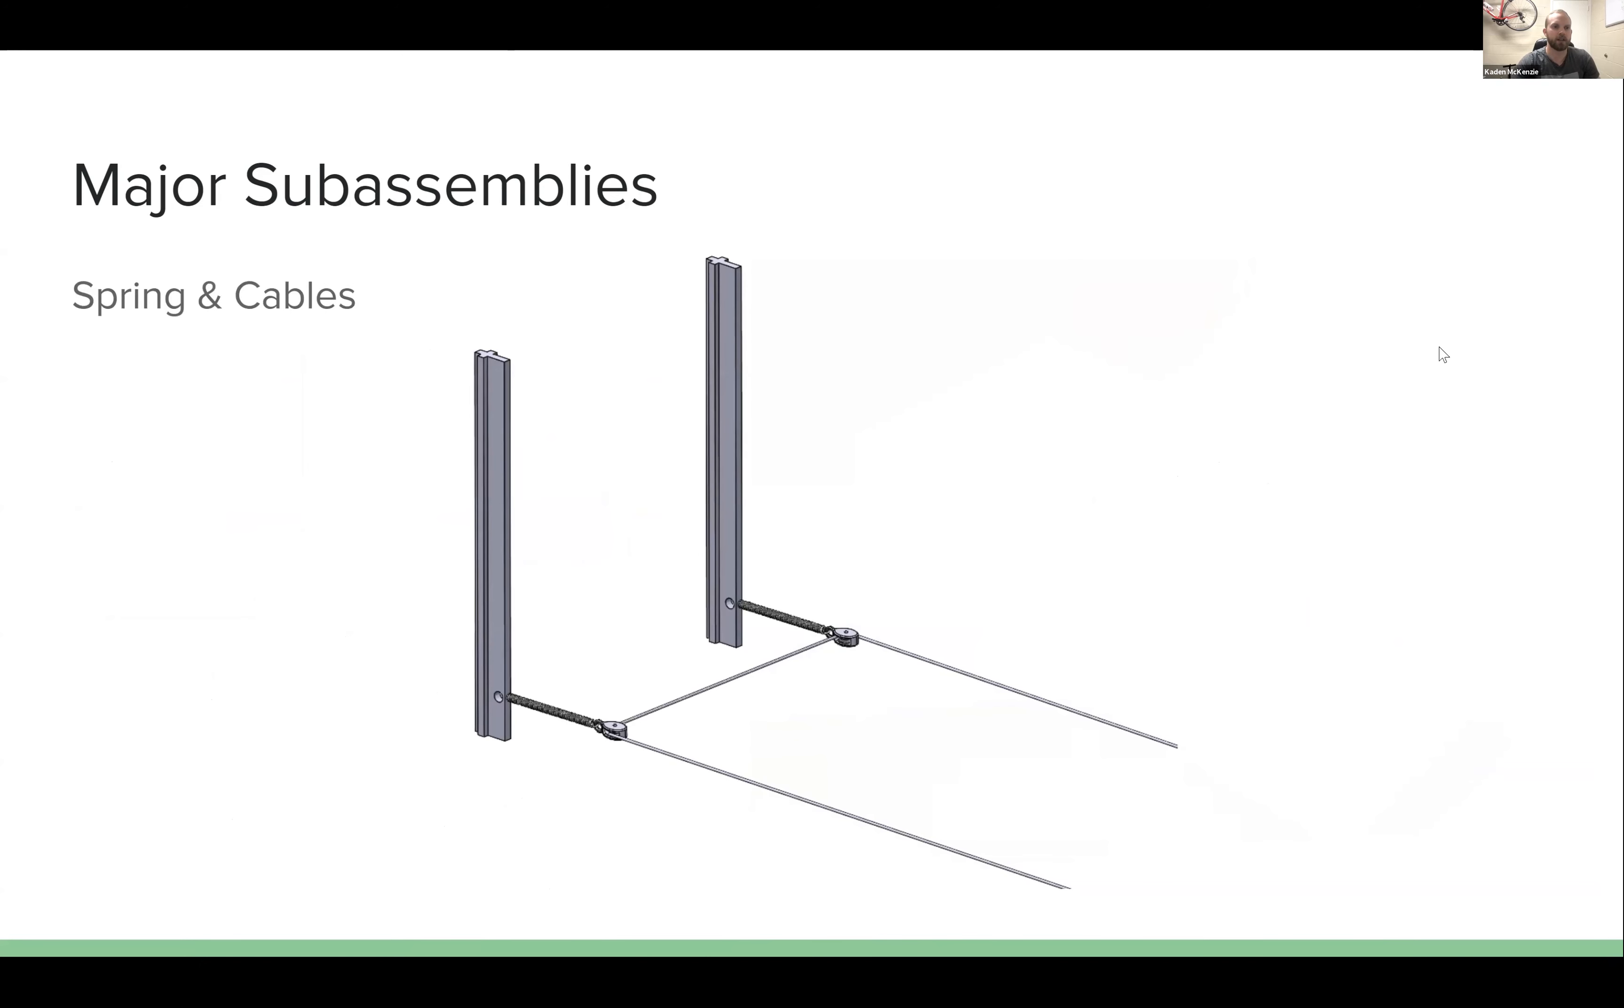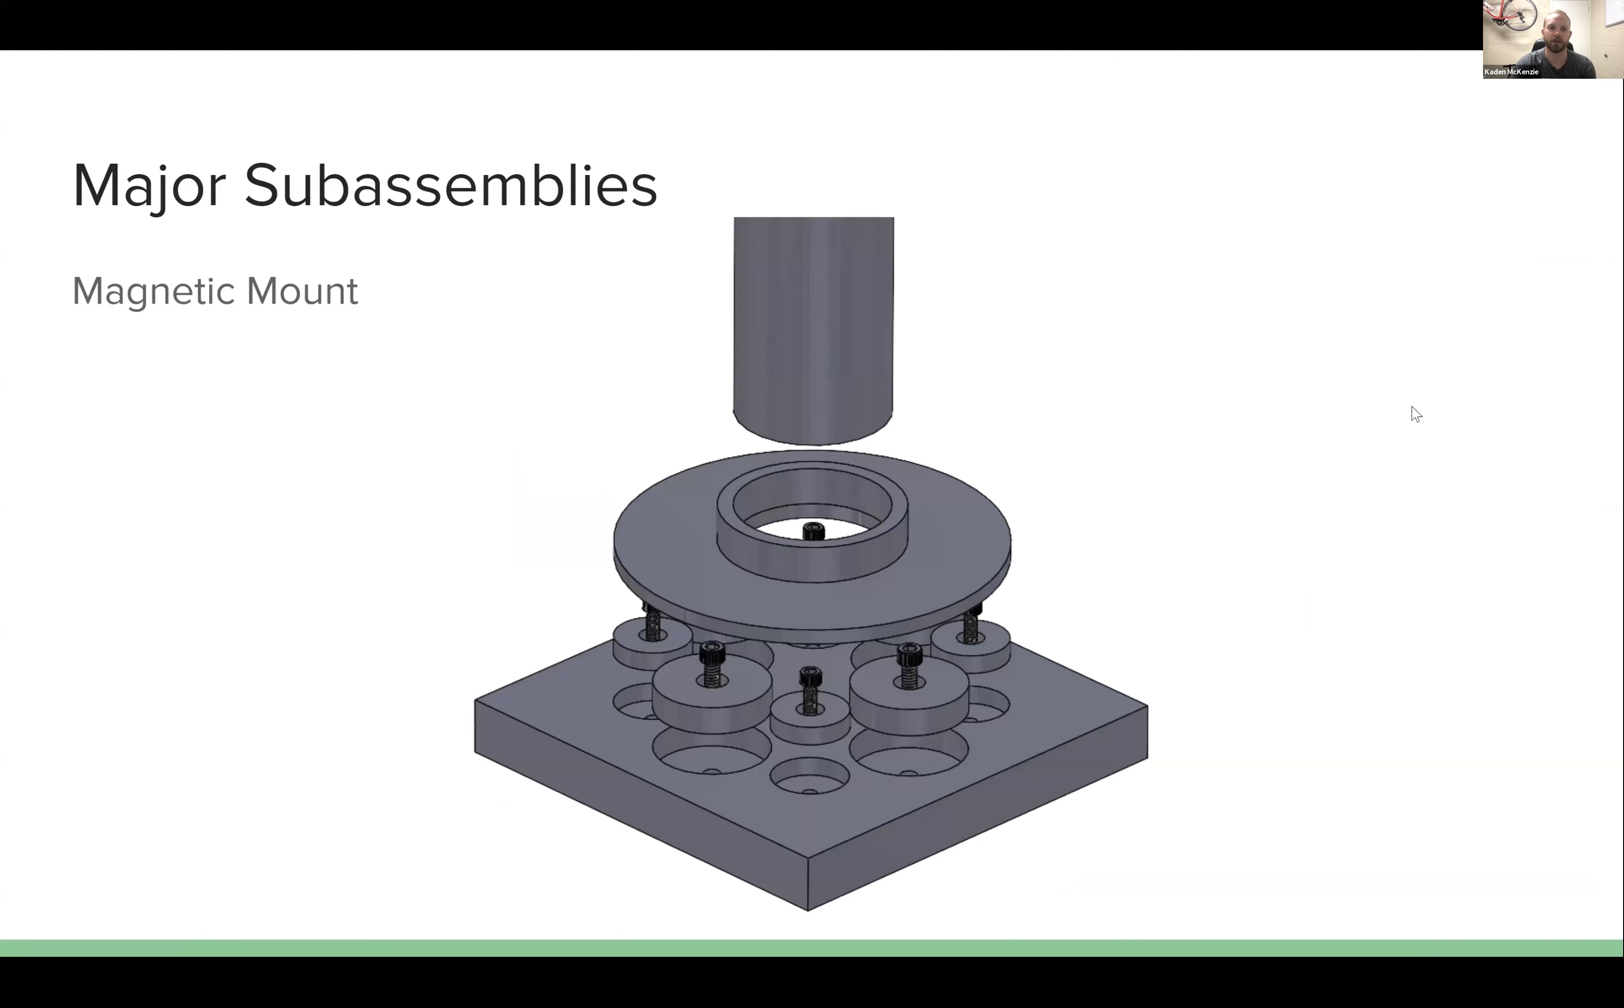This is our spring, cable, and stake system. The stakes are there on the other side of the road to make sure that we always have a good stable grounding for the cables to connect to, and the springs are there to ensure consistent tension on the cables so they don't go loose.